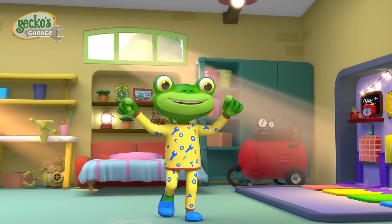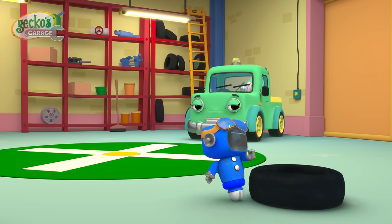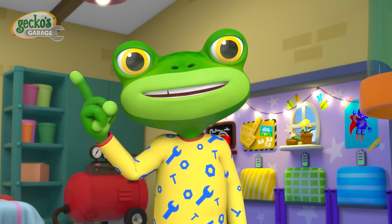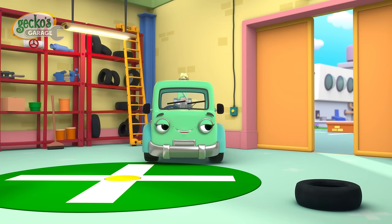Good morning, Mechanicals. Up bright and early for a new day's work. Blue? Nuts and bolts. I think he's sleepwalking. Wake up, Blue. A garage is not a safe place to be sleepwalking. Blue? Blue? Blue?